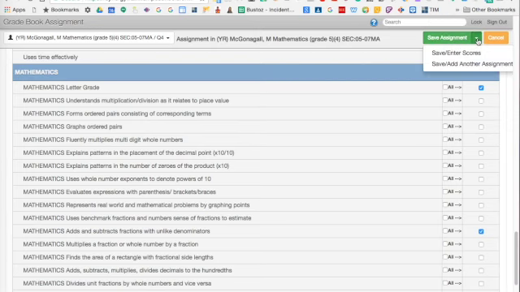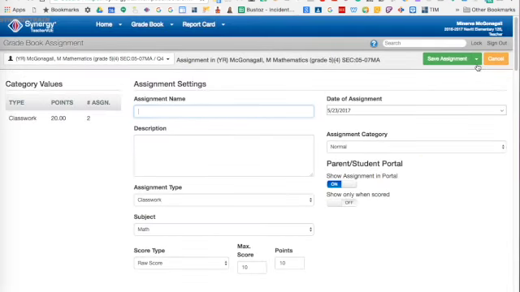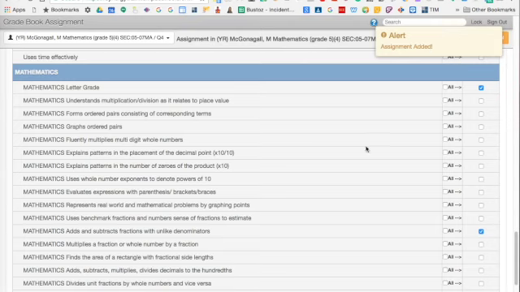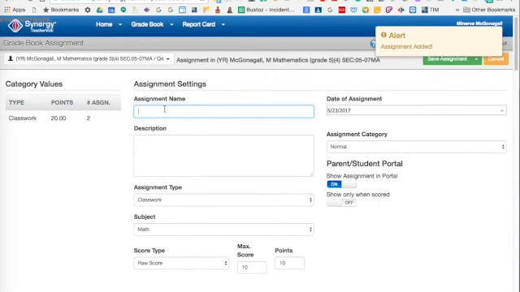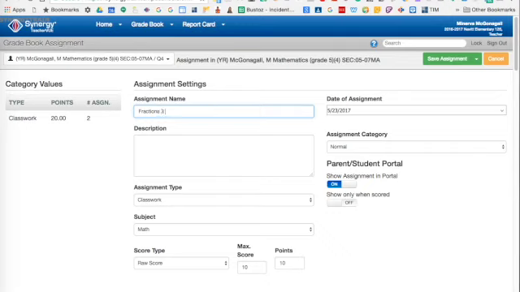If I do this drop down, I could say Save and go right away to enter scores, or I could say Save and add another assignment. Okay, we're going to go ahead and hit Save and add another assignment because remember mine was 2 of 5. So before I enter scores, I'm going to go ahead and save and add another assignment. It keeps my correlations here, but at the top, it has taken my assignment name off. So this one I'm going to now put fractions 3 of 5.